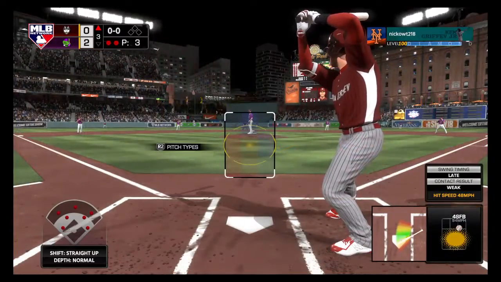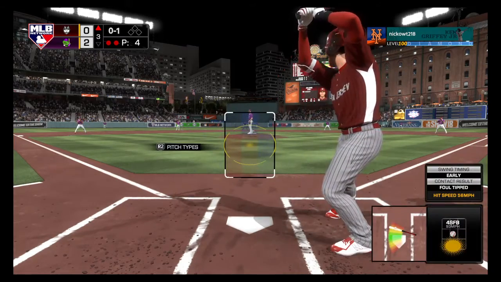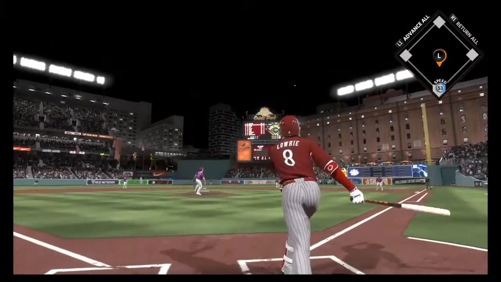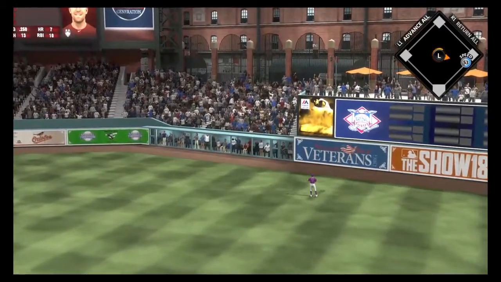Ready for another chance. Jed Lowry looking to put the ball in play here. He went down on strikes in his first at-bat. Ready with the 0-1. Swing and a drive to right. There it goes. Into the bleachers and gone.